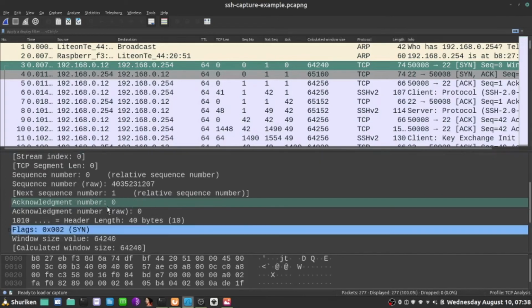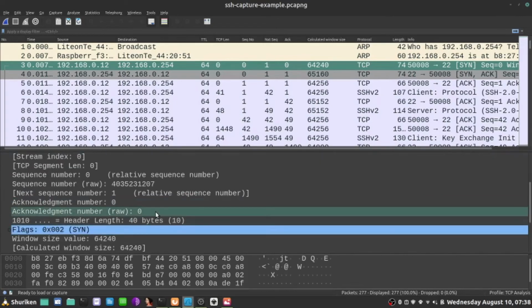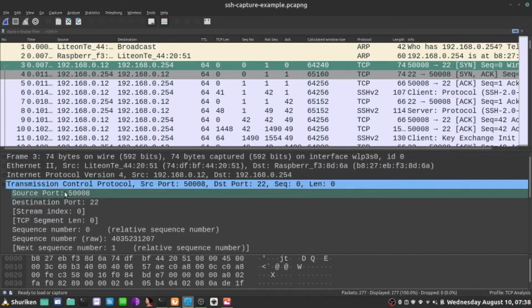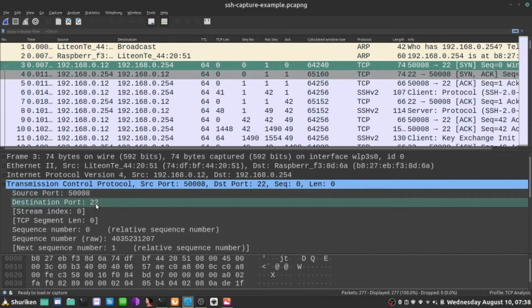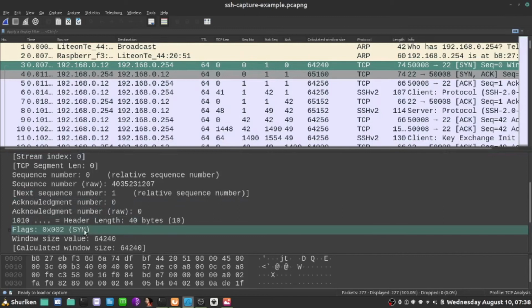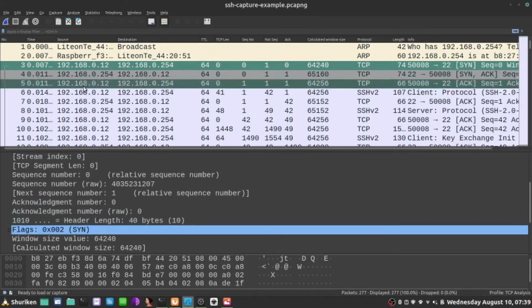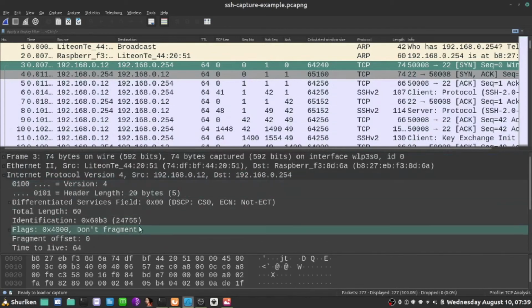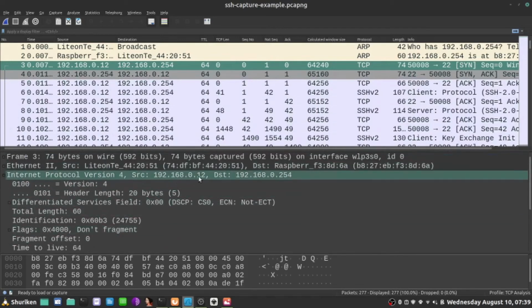What it sends in its flags, again, this is a long story, but it sends one flag which is called SYN, saying, hey, my application, which will be used from port 50,008, wants to talk to SSH port 22, and it tries to establish a session, sends kind of like an invitation, hey, can I talk to you? What comes back? And this is, by the way, encapsulated in an IP header, which is source IP 192.168.0.12 and destination IP 254.